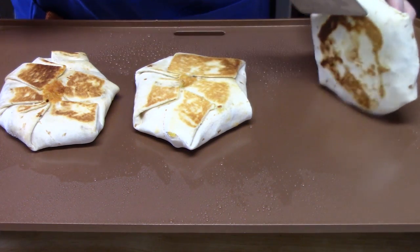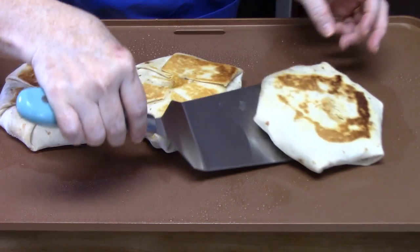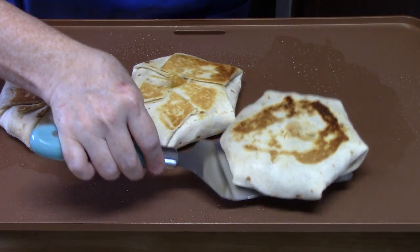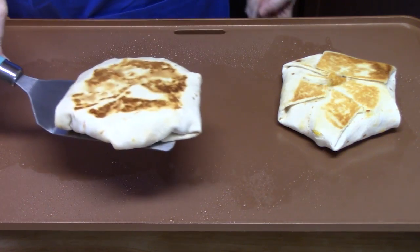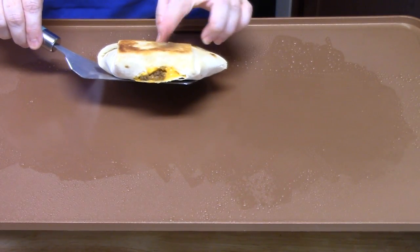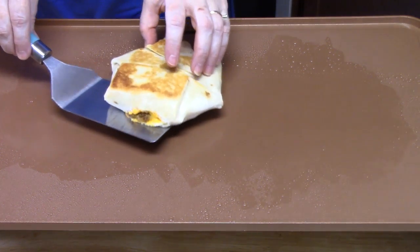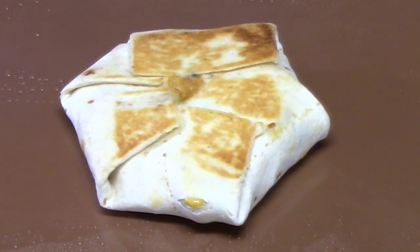Look at that. We're gonna take these off. I'm gonna consider that one done. It's nice and golden brown on all sides. Sometimes they may burst, but they stay together, which is great. You got the cheese in there holding everything together on both sides. What a fun way to eat a Taco Bell Copycat Crunchwrap right in your home, something you made.